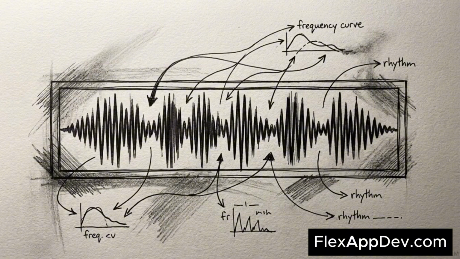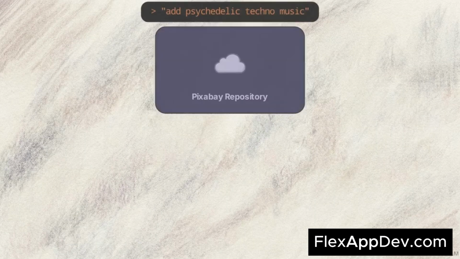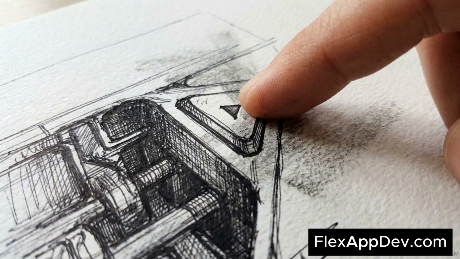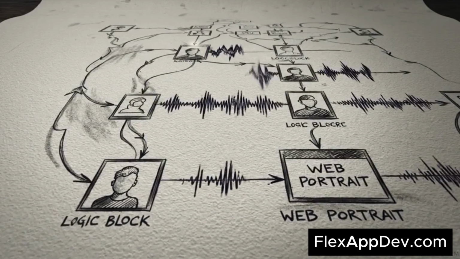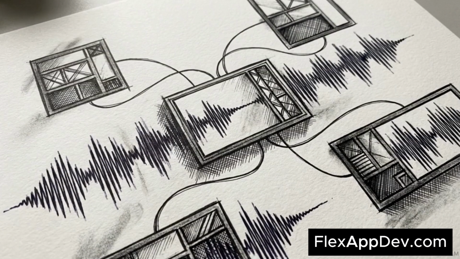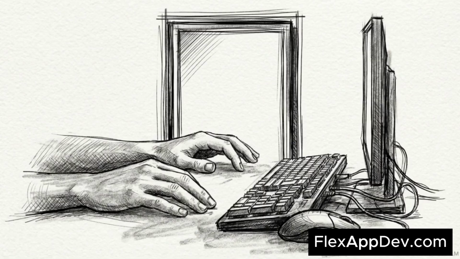In the same prompt, you ask Claude to find and add psychedelic techno EDM background music. The system runs a silent background process. It searches a royalty-free repository like Pixabay, downloads the track, and precisely maps the audio to match the exact 15-second duration of your video. When you press play on the final composite, everything aligns. The animated text, the live web screenshots, your local headshot, and the timed audio all run together smoothly. You have successfully integrated complex multimedia elements and maintained brand consistency, all without opening a single graphical user interface or adjusting a keyframe by hand.